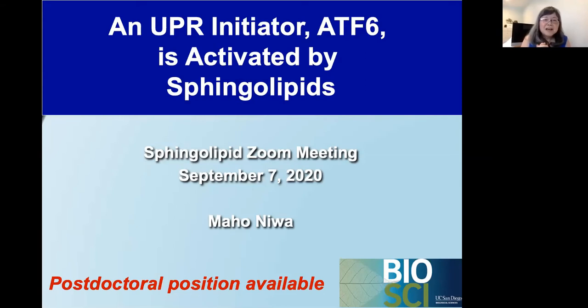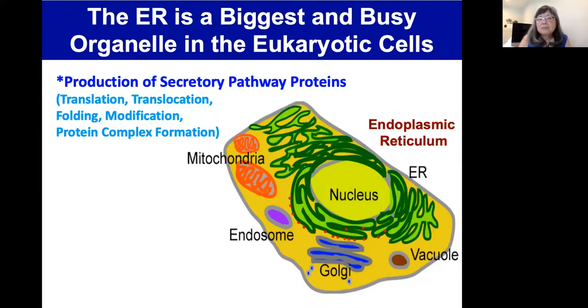So today, I'd like to talk to you about the unfolded protein response pathway, or UPR, which swings into action to adjust the overall functional capacity of the endoplasmic reticulum. Now, the ER is one of the biggest compartments in the cytoplasm of eukaryotic cells, and as the gateway of the secretory pathway, the ER plays very important roles.